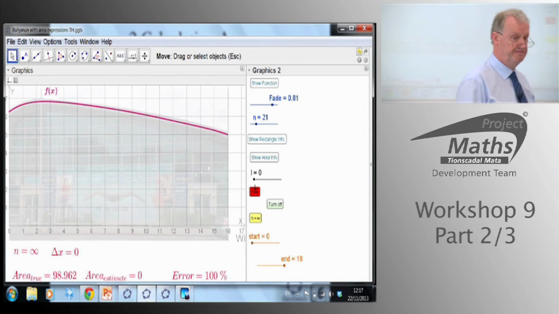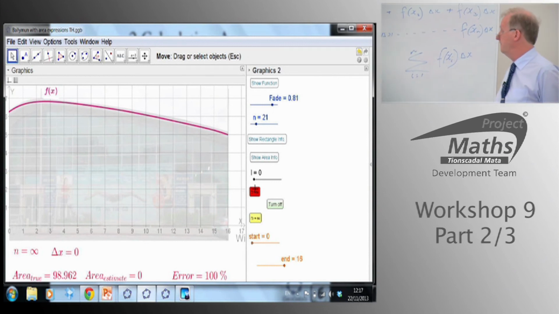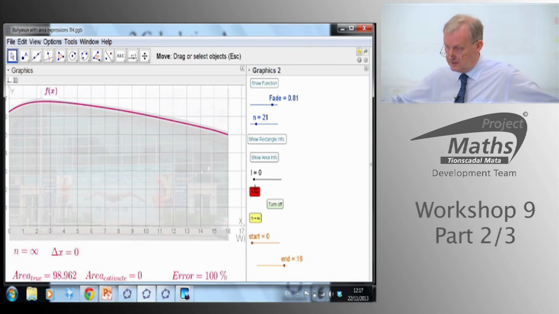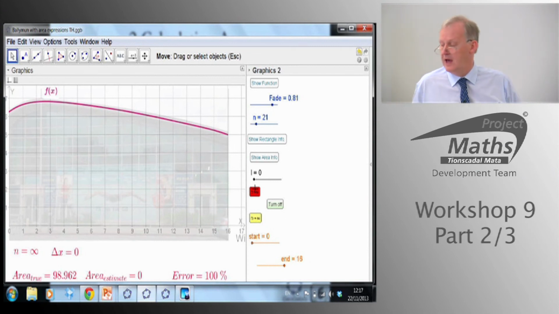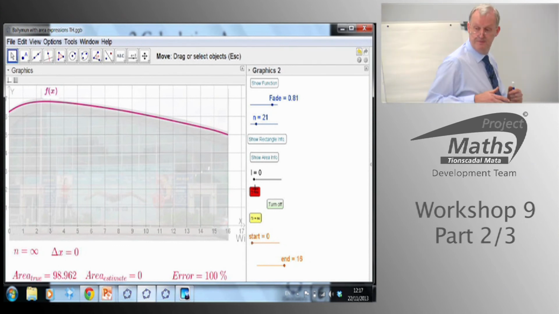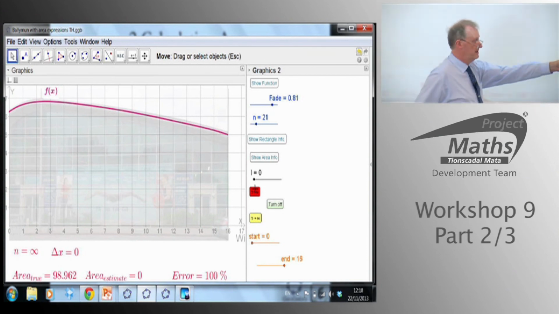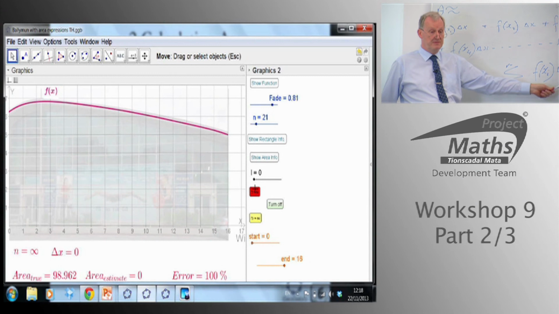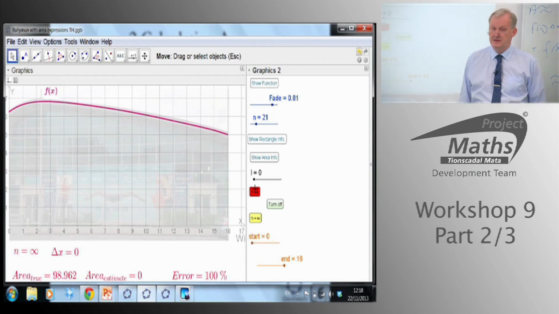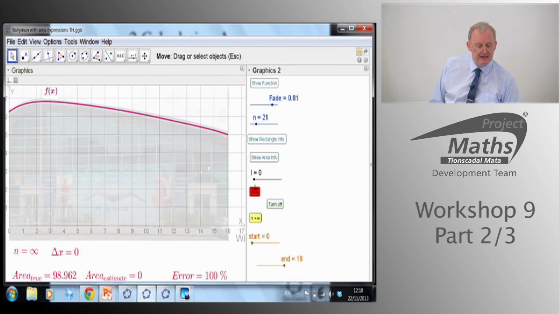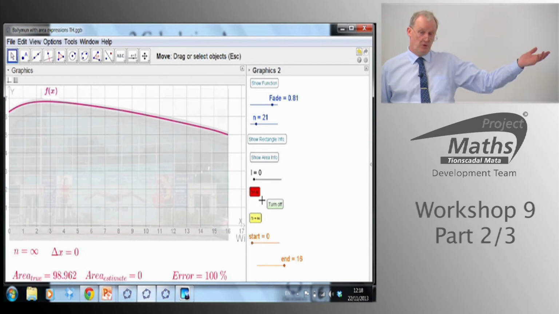What is happening? Why is she 100% wrong? You have an infinite number of rectangles. What's the width of every one of them, if you have an infinite number of them? 0. Which means what? Everything has been multiplied by big fat 0. So, whoops. I'd love to have an infinite number of rectangles, but I can't, because it gives rubbish.